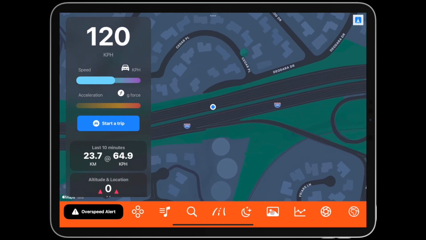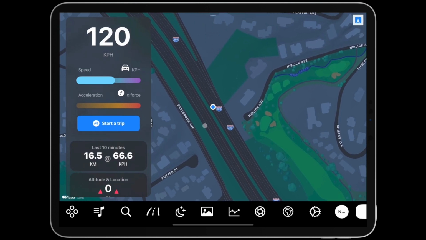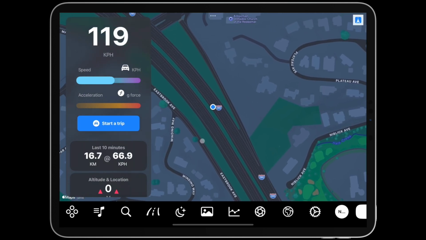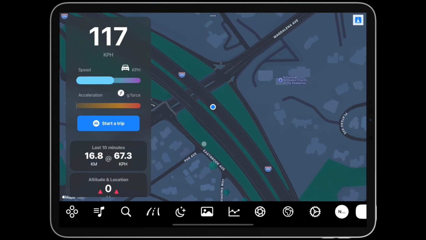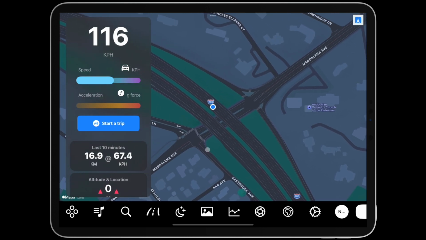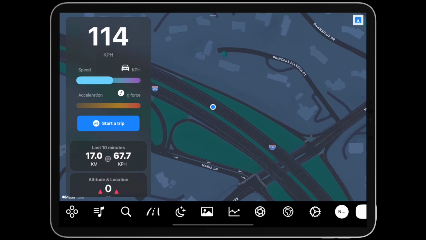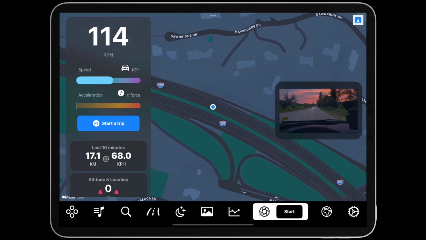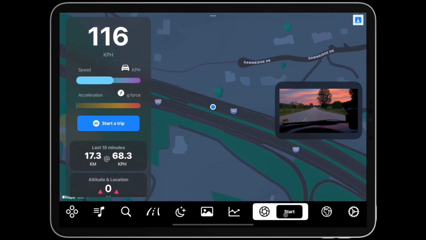Next up, let's look at dashboard camera. This is a big one. With Next, you can record your dashboard footage using the iPad's front and rear camera at once. And Next will stitch it into a single video, which will be saved on your device's Photos app. So let's see this in action. I'll tap the camera icon here. Now I have options to start the recording, and once I start, I can then stop the recording.